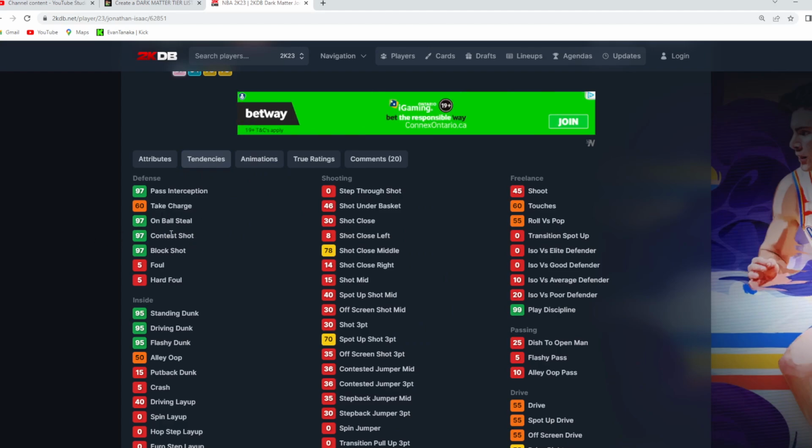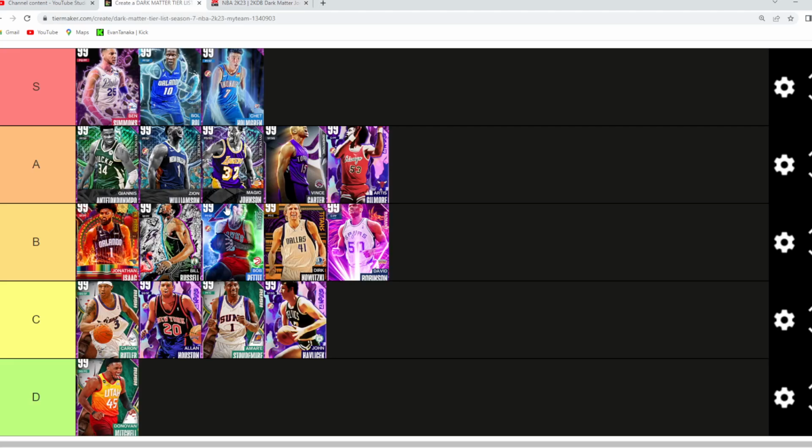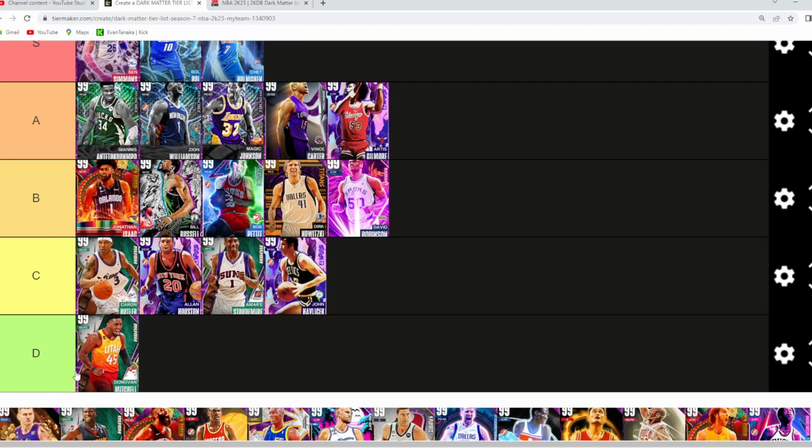so he does move a lot better on the court, and he's also got pretty much perfect defensive tendencies with 97 in the on-ball steal, contest shot, block shot, and then also a 95 driving dunk and a 95 flashing dunk. So I think Jonathan Isaac is going to be at least in the B tier category, on that same level as a Bill Russell and a Bob Pettit as well.